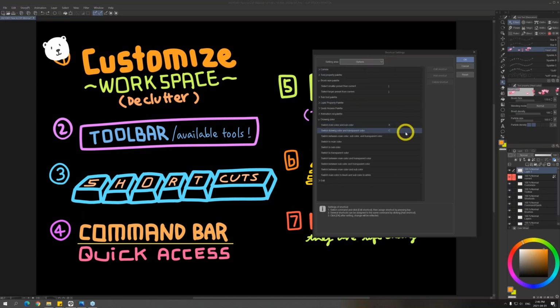So if you want to change all of that, feel free to look around and also experiment to see what you're comfortable with, or use this to match whatever keys that you need from another program. And auto action is the auto action that you recorded before, and then you can assign them to any key, but we won't really talk about that today.